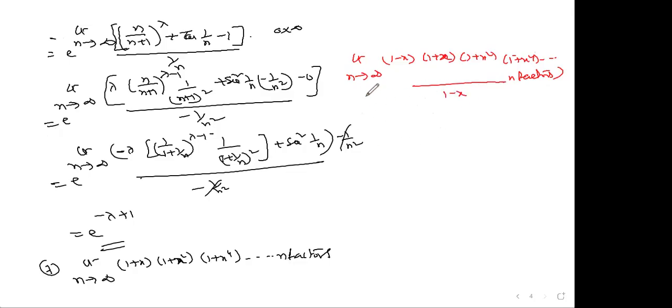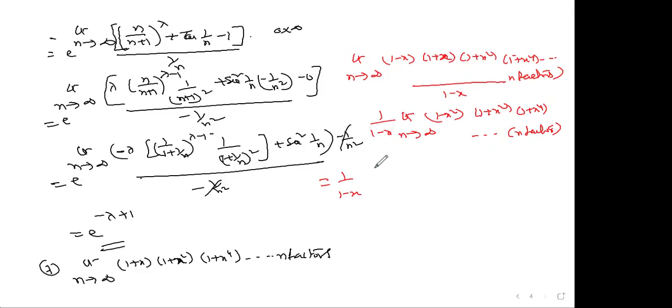So the limit is related to what? It is related to n, not to x. So 1 minus x I'm taking like this. The moment I'm multiplying inside, I get here 1 minus x square, here 1 plus x square. The next one is 1 plus x to the power of 4, and so on, n factors. Right, so that 1 by 1 minus x I have here.